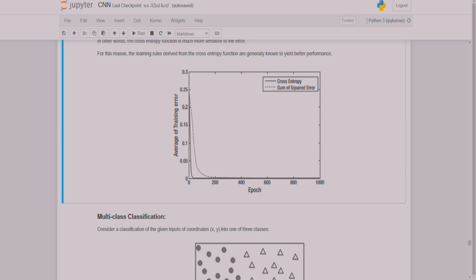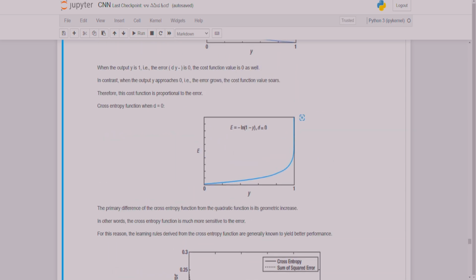No, entropy is basically the information. So information is how much information you have, and that is called entropy, right? And cross entropy is something like, if you go back and check, when d is equal to 0, the other one will give you the highest. It is called cross because desired is 0, in the sense that if the output is 1, you are trying to generate a higher error. So that's the word cross here.